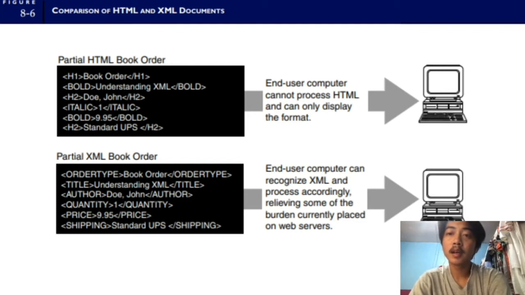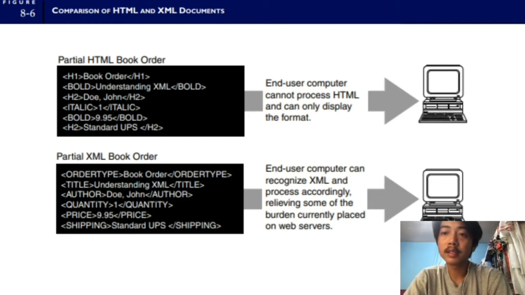Now, as you can see in the example illustrated, we can distinguish that HTML and XML have both similarities and differences. Their similarities are they have the same structure and they both have brackets and symbols, but their differences are they have different functions. So in the HTML example, the tags are predefined, meaning that they describe how the attributes will be presented in a document.